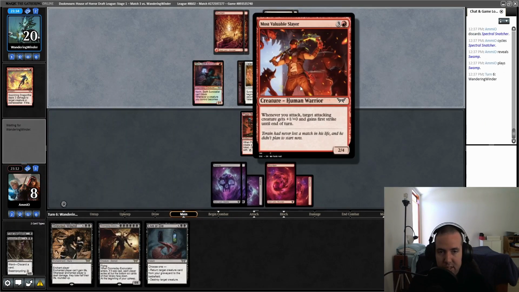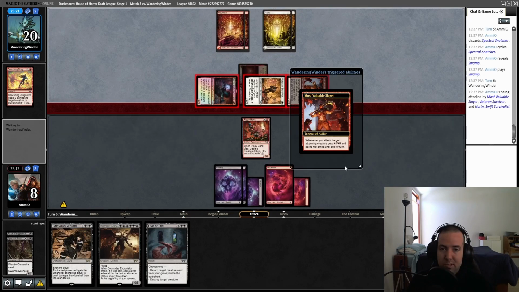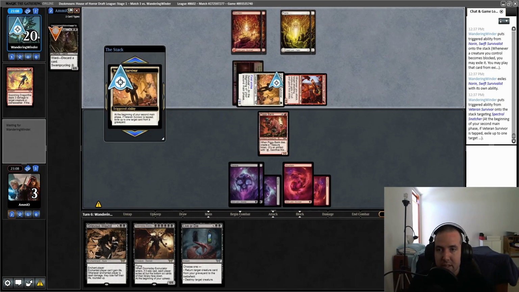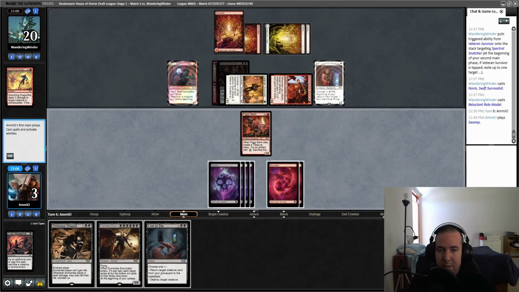So can't block this thing. Whatever gets first strike can't block that thing. So we're going to 3. All right, what's getting first strike? That, sure, we'll block Norin. And they just exiled it. All right. You do still have to replay the Norin. Reluctant Role Model. All right, I can kill one thing and then I'm just dead. All right, so we're dead.